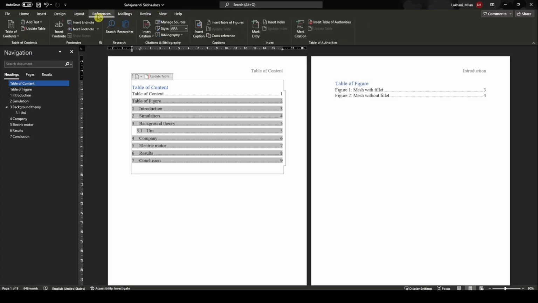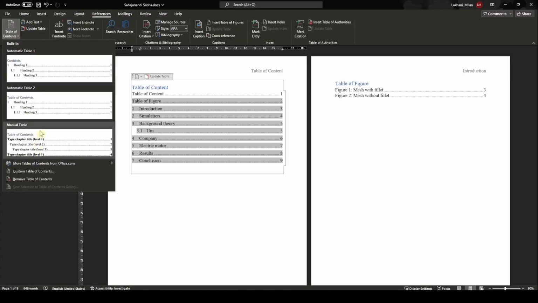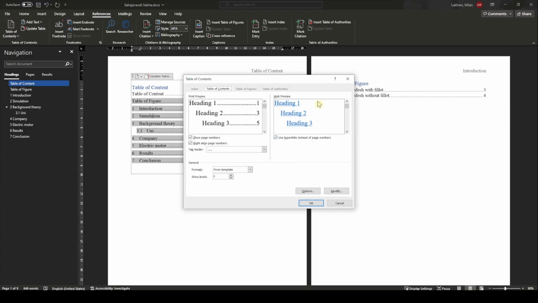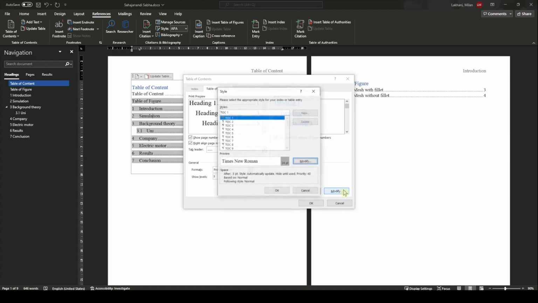No, that's the wrong way to do it, and there is a better way. To do the same thing, go again in References, Table of Contents, Custom Table of Contents, and this window pops up. For table of figure, it was this one, the side one. Both are identical, as you can see. What you want to do is format each of the headings separately, as we have done with the styles. In order to do that, just go to Modify.